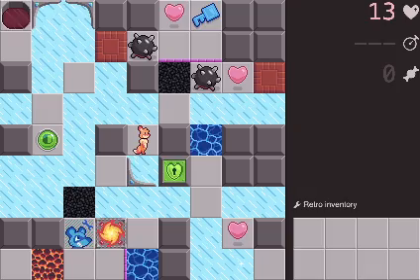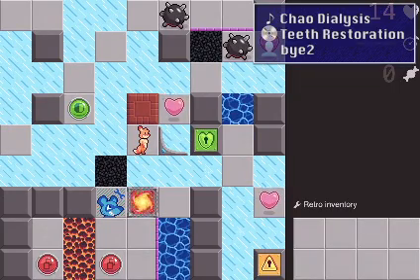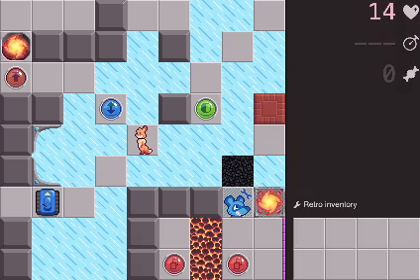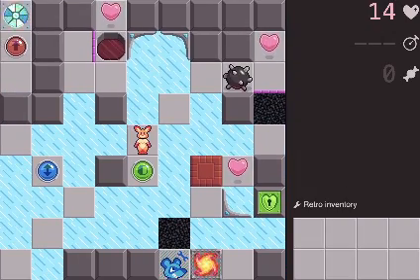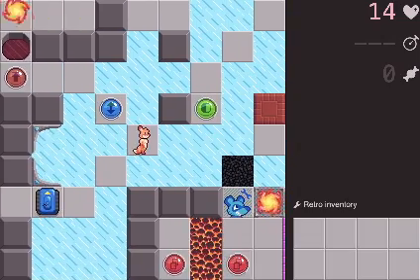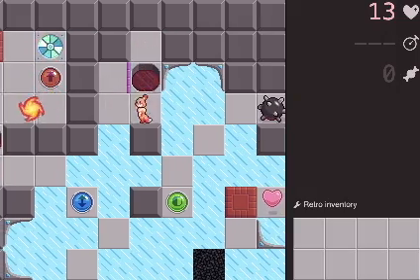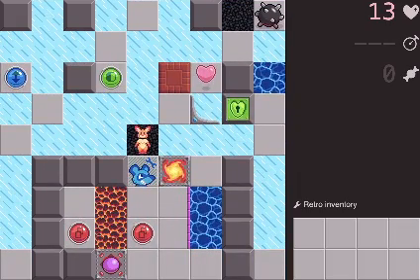Oh, okay, now I'm super stuck there. If I push this in and come here and grab this heart, I'm now incredibly stuck unless I have the green key. We're not doing that right now. I don't know if we've actually seen the green key at any point yet.